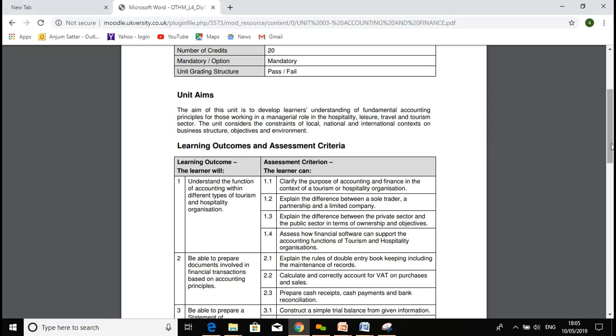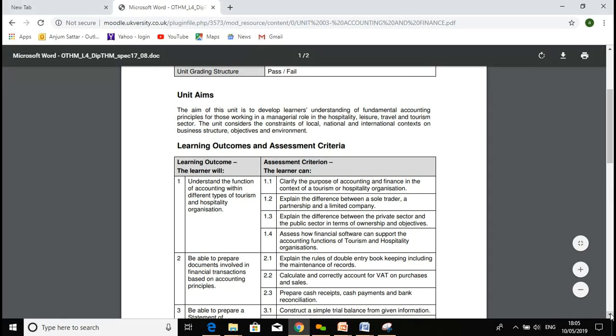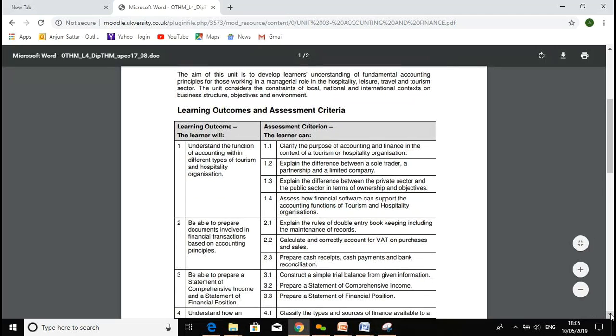Then we discussed accounting software, where we mentioned Sage. Sage accounting software can be used to record business transactions. We mentioned Pexis a bit, which is quite popular software used a lot in the hotel and tourism industry. Pexis is quite big software with a dashboard and is quite integrated, but Sage is more accounting software where we can manage all the accounting records and sales forecasts, and we can make the budget as well by using this software.